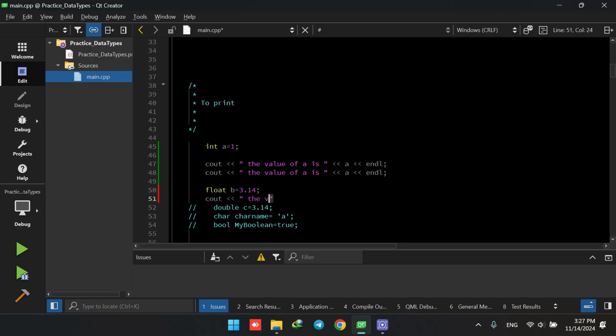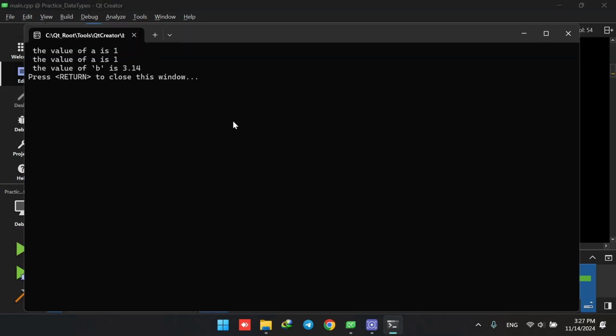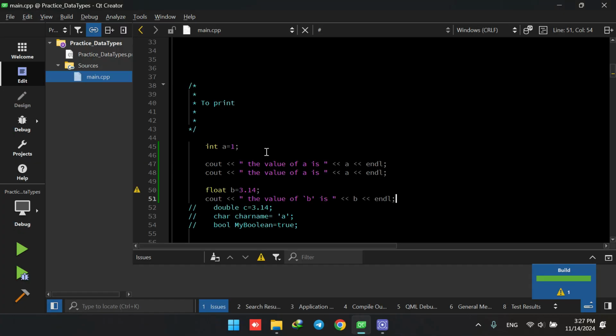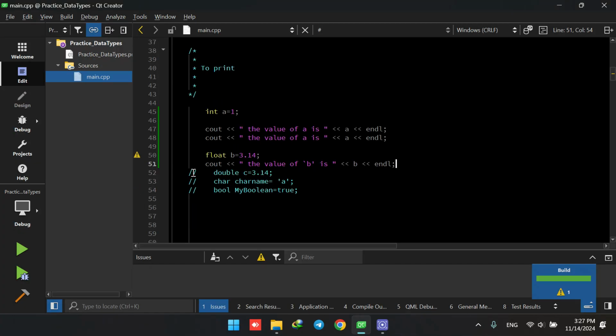For example, "the value of b is", and then we put b here, endl, we press Control S to save, and we compile. Yes. So we see the value of b is 3.14. So easily we print this one.